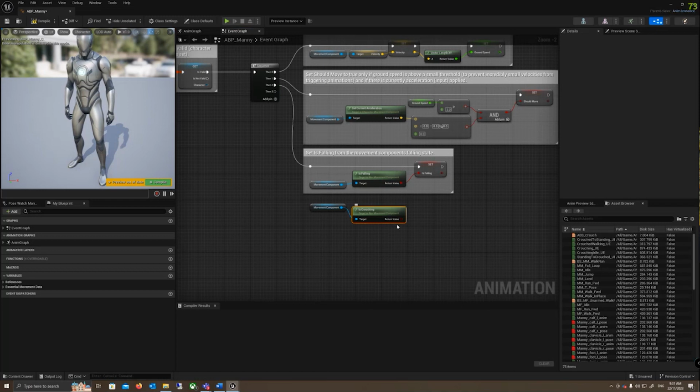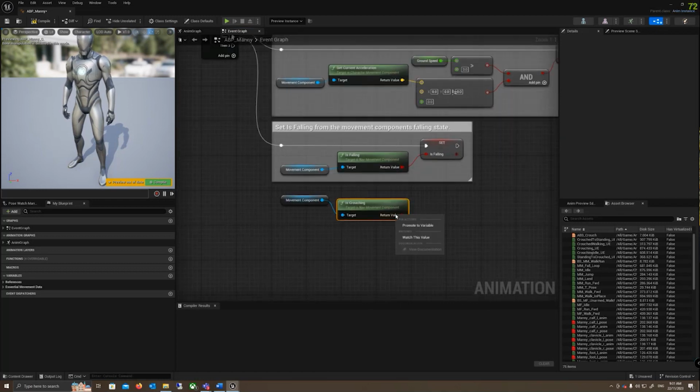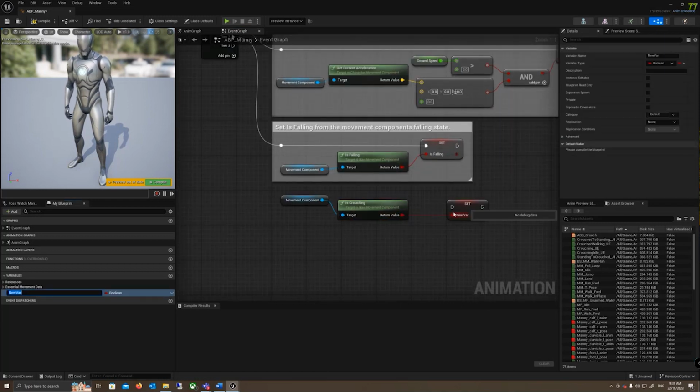We're going to promote this guy to a variable. Right-click him, promote to variable. It'll get a new variable. And you'll see over here on the left, under Blueprint, it has it already named, ready to be named. So I'm just going to call it is crouching question mark. It is Boolean, so true or false.